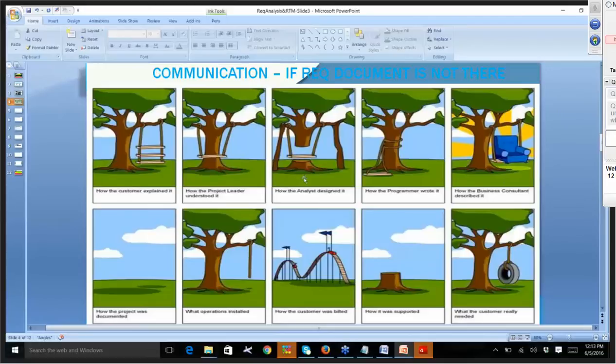How the analyst designed it. How the programmer wrote it. How the business consultant described it. How the project was documented. How operations installed it. How the customer was billed. How it was supported. And what the customer actually really needed.